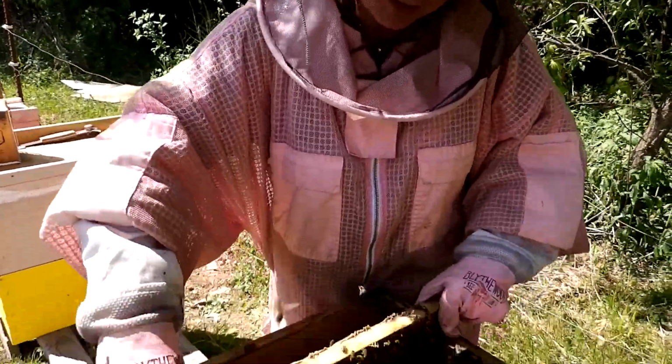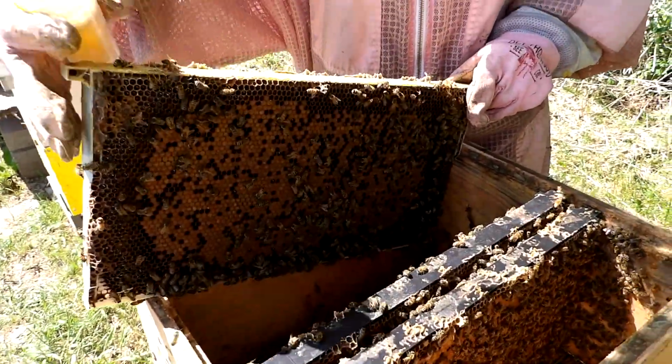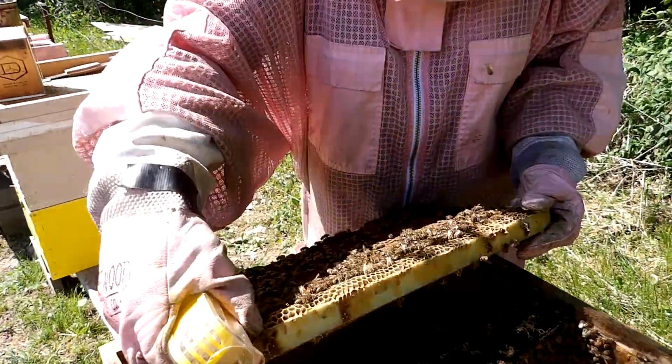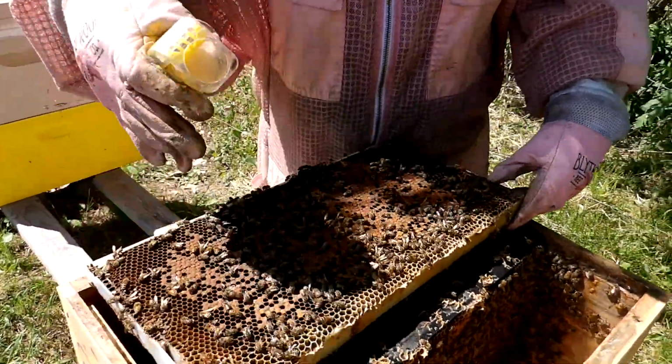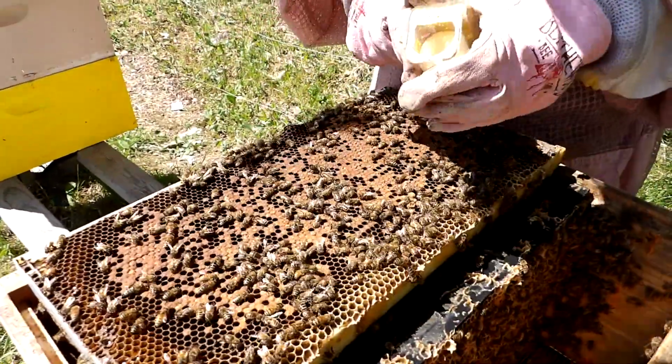This right here, we put these old frames in here with a queen excluder so they can hatch out, and then we're going to throw these frames away. They're just old frames. It's one way you can get rid of old frames without hurting the brood inside. So I'm going to catch a drone.